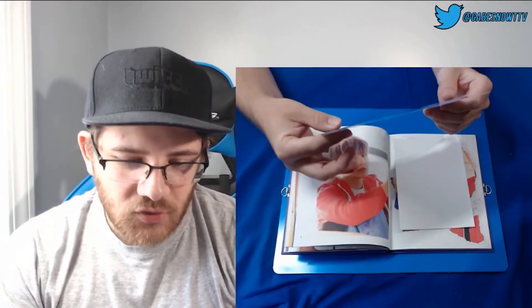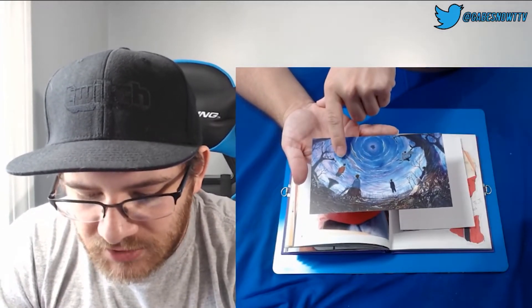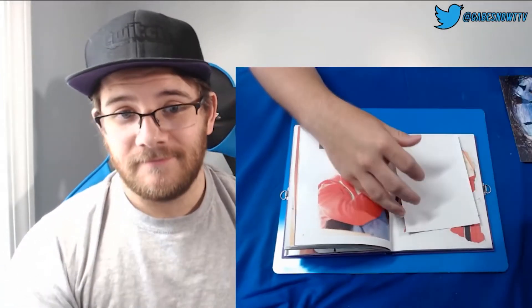Oh my gosh, that's so cool. Okay, so this is like very Nap of a Star. That's Yeonjun there — this looks like ears, so that's Soobin with the elf ears. That'd be Beomgyu — he had like the spikes on his shoulder. We have Kai up here. And then that would leave this to be Taehyun, which had the star in his eye. This is so cool — this is definitely out of Nap of a Star, but overall their universe as a whole. But this is pretty much completely taken from Nap of a Star. That's awesome.